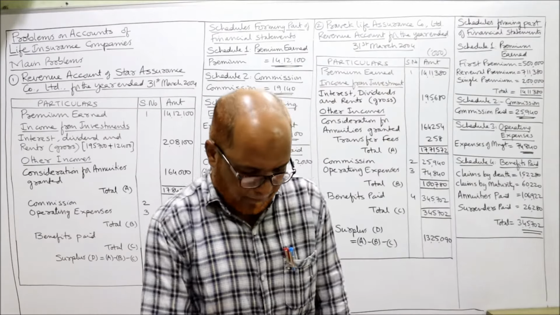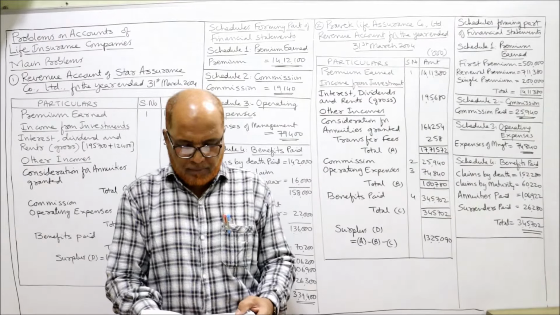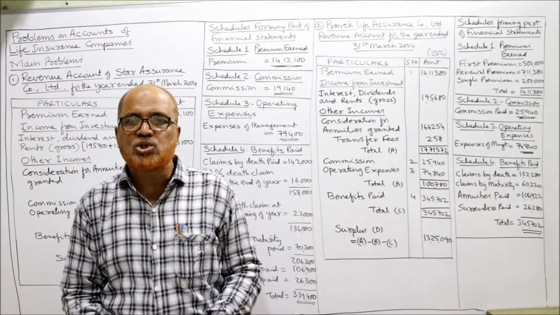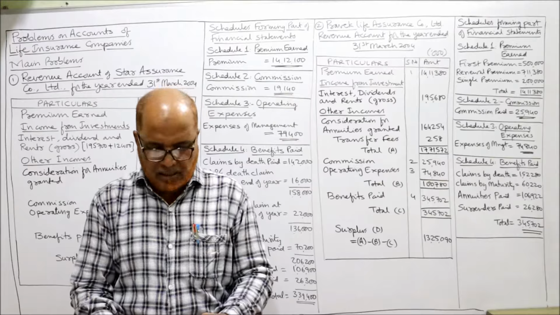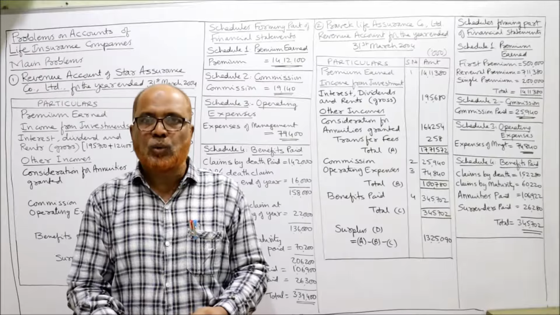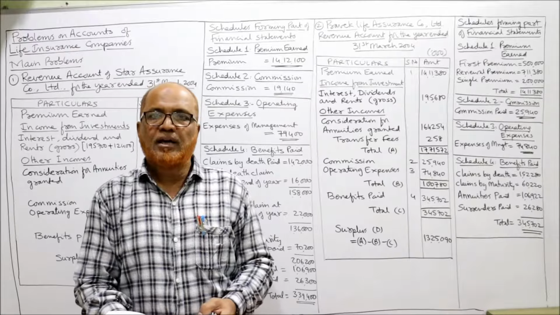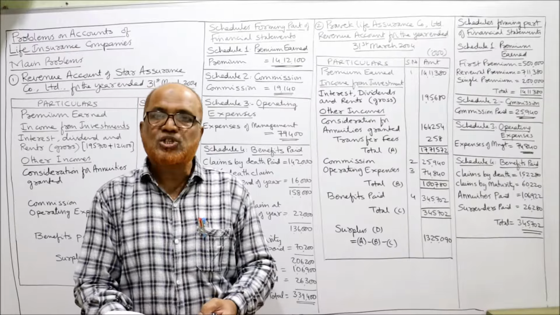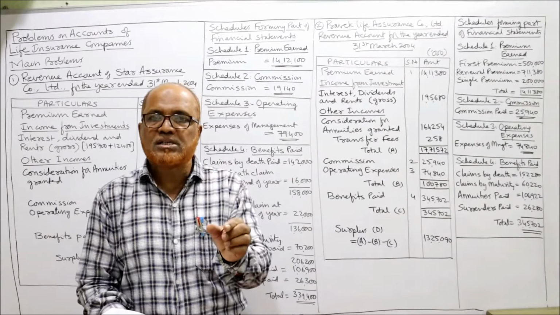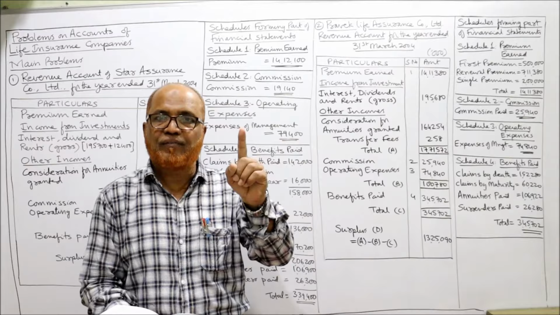Now we'll come to the second problem. See the second: prepare revenue account of Pravek Life Assurance Company Limited for the year ended 31st March 2004 from the following particulars. So again we are required to make only the revenue account, just like the previous problem. Format will remain the same, but there are one or two new points. Now, claims by death, claims by maturity, both the claims will come under schedule number 4, benefits paid. Premiums. Here premiums are given differently: first premium, renewal premium and single premium. So we take the total of all these types of premiums. The total of the premium will be taken under premium earned, first schedule.